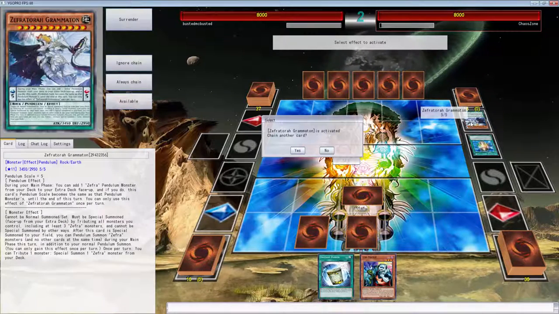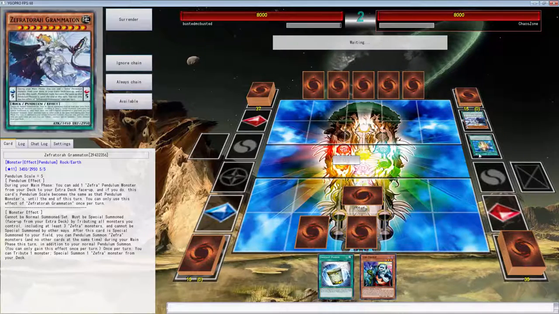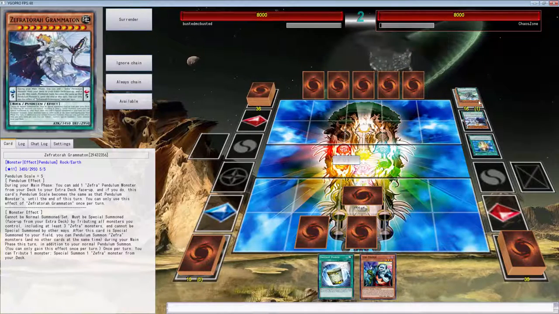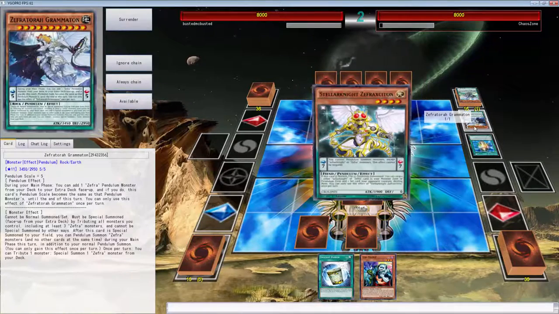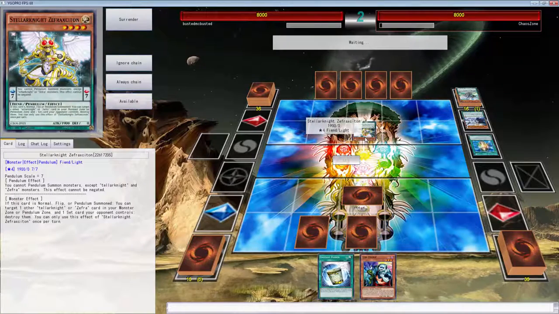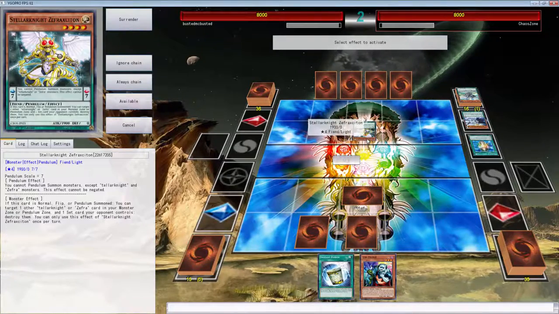Don't you need something else? Nope, it doesn't. It just becomes the pendulum scale. Shit like this is why pendulums are not fair. This is why pendulums are broken. So it's a one for no reason, but that's fine, because I don't care. What do you do? Get the deep prison, please. What does it say?